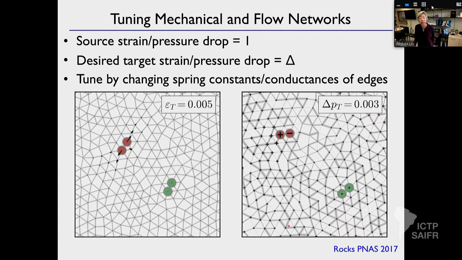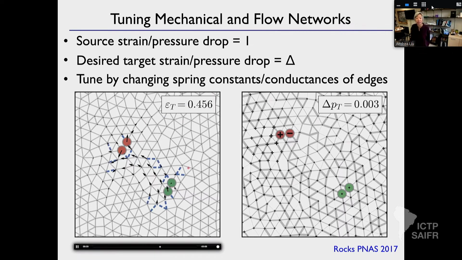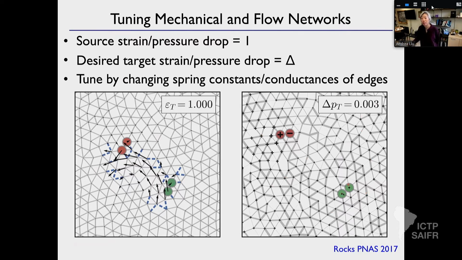Okay, so right now, I showed you these animations last time. It does work. There's the strain at the target in response to a strain of 1 at the source. It started out at around 10 to the minus 3, 5 times 10 to the minus 3. As I tune, the strain at the target goes up and up until it reaches the desired value of 1. Here again, the pressure drop over here generically started around 10 to the minus 3. Here's the target, the source pressure drop, which, by the way, I could take this whole language and apply it to electrical networks of resistors. It's exactly the same language. This would be a voltage drop of 1 and a voltage drop here, but I would still have edge currents and edge conductances. The math is identical in that case, so the two problems are the same. And as I tune the edge conductances here, the pressure drop at the target just keeps increasing until it reaches the desired value of 0.2. I think I showed that to you last time.